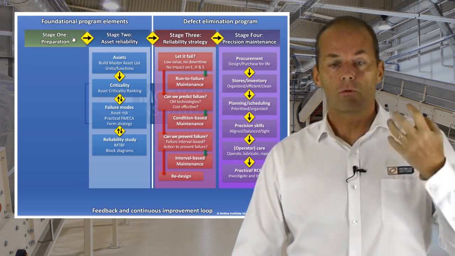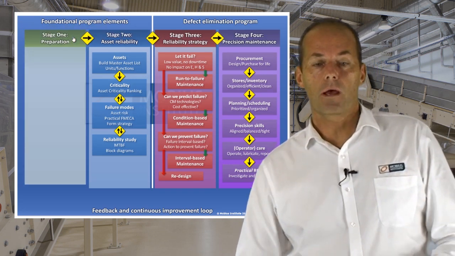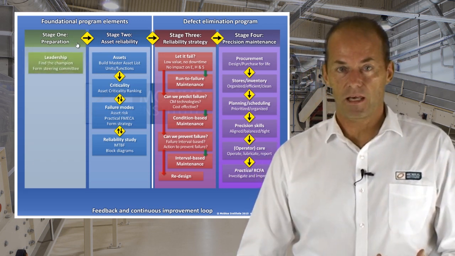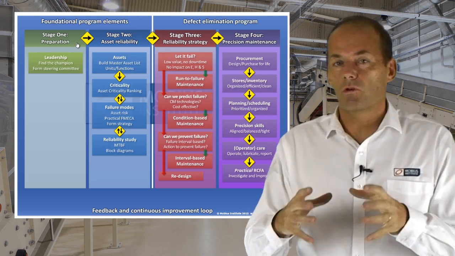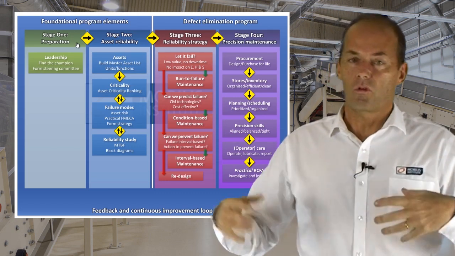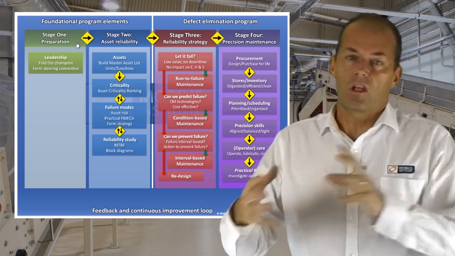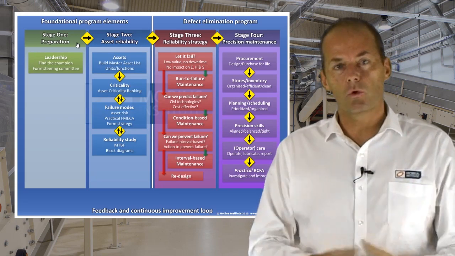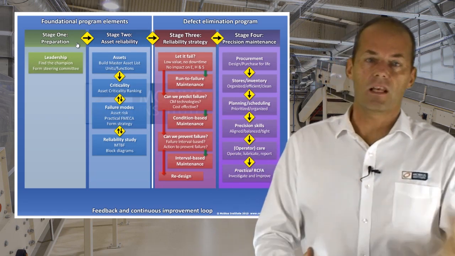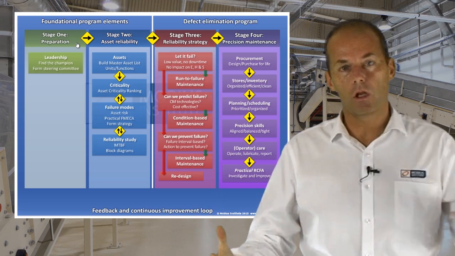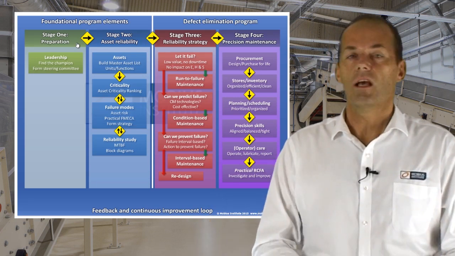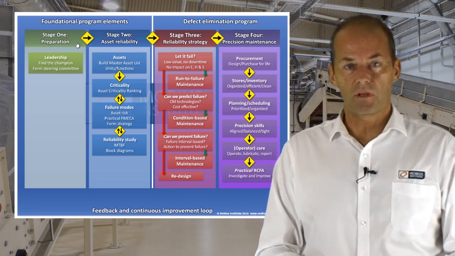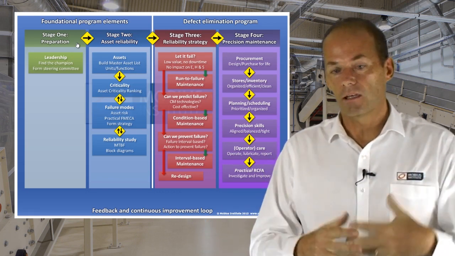We have to make sure we've got a good foundation to our program. We need to get the leadership in place. Now, number one, you need some sort of group that's going to lead the charge with people from the maintenance and operations and safety and quality, but also making sure that you've got people who represent the mechanics and operators and so on. Everyone's got a lot of good information to contribute, a lot of experience with the equipment, and when you want to make changes, those changes will be easier when you've had more buy-in to the process.